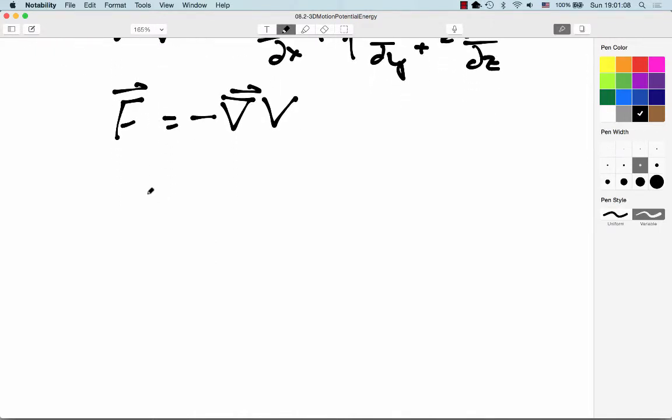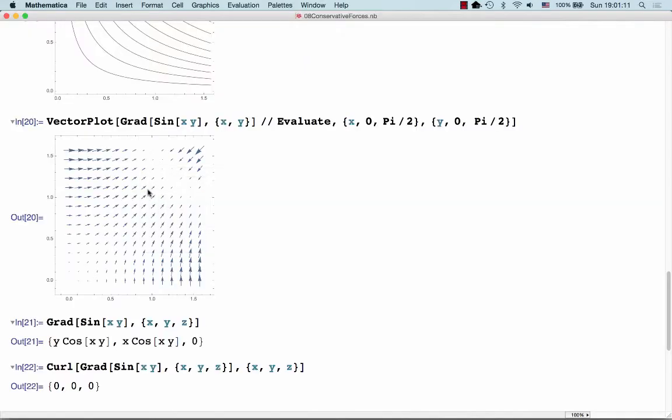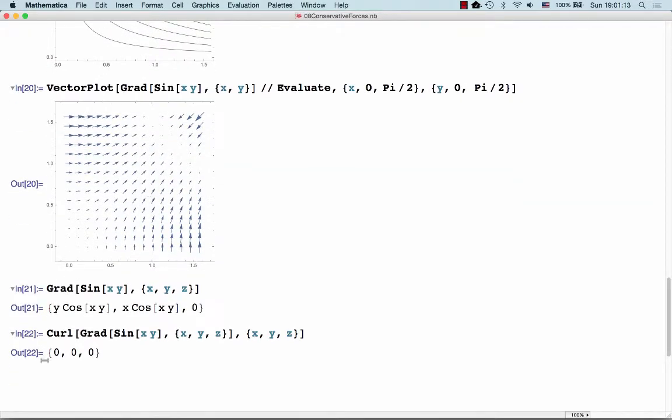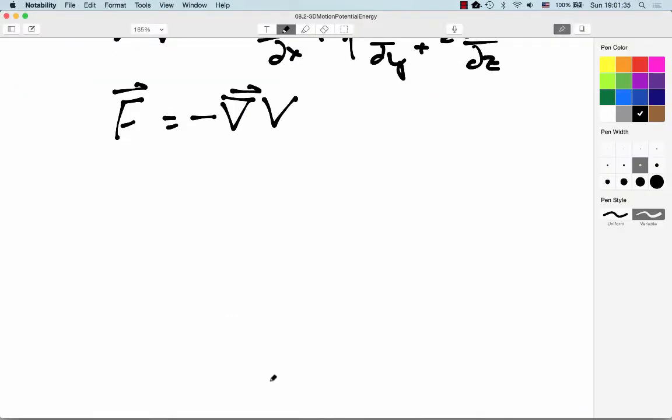Well, there's one way to find out, and that's to take the curl of it. Now we can go ahead and pop that into Mathematica like I did right there. I took the curl of the gradient of the sine, and I got 0 identically. Here, by the way, is the gradient of the sine of xy for those of you keeping score at home. So Mathematica at least assures us that, yeah, the force is conservative. But I think it's probably instructive if we go ahead and do it for ourselves.